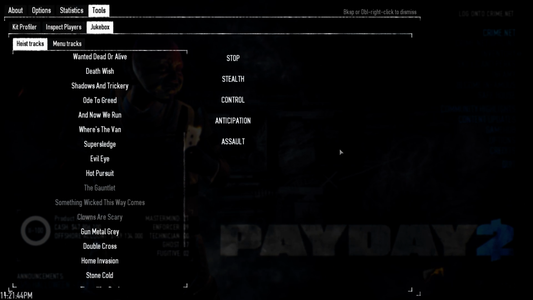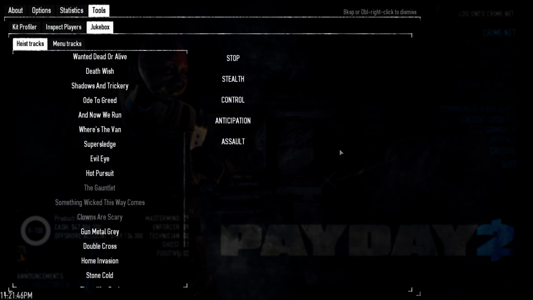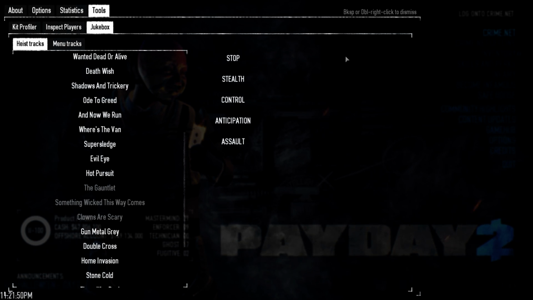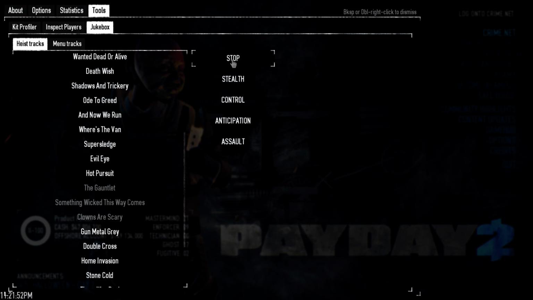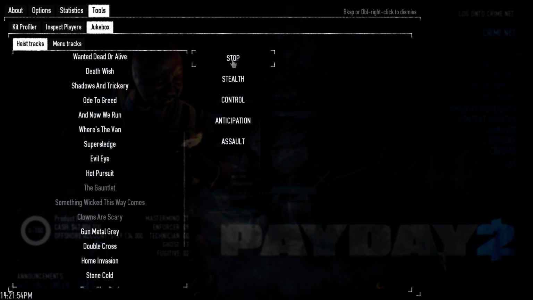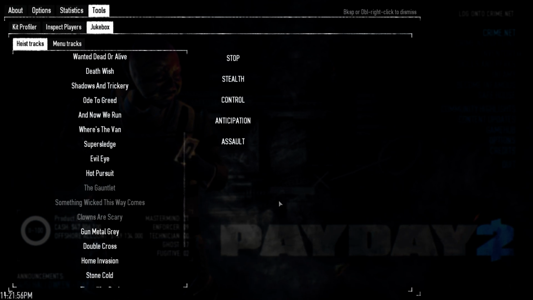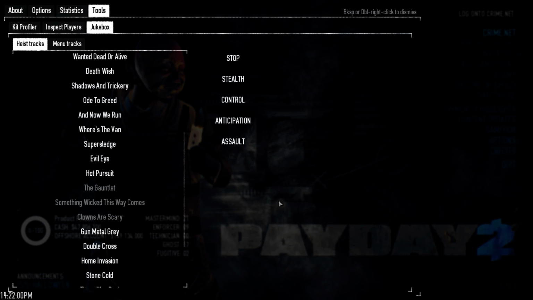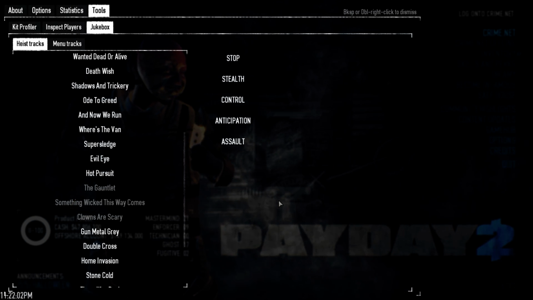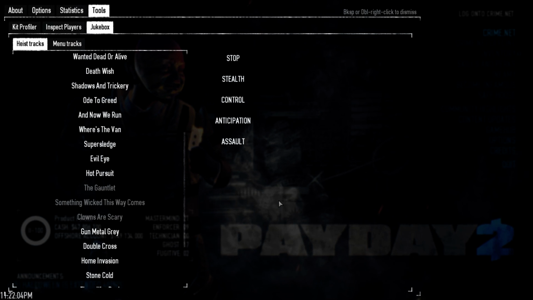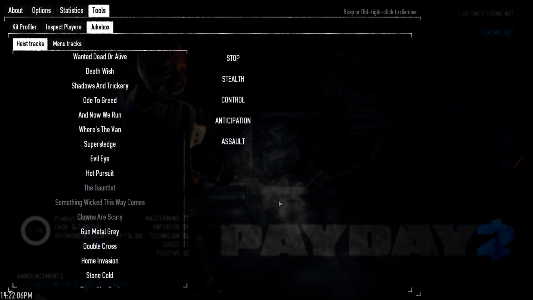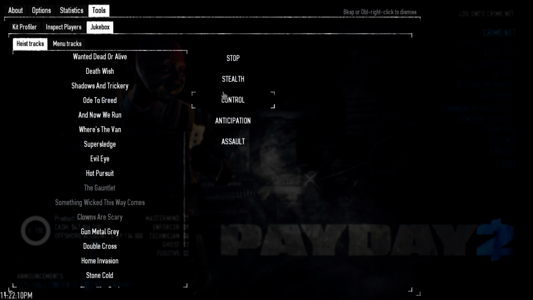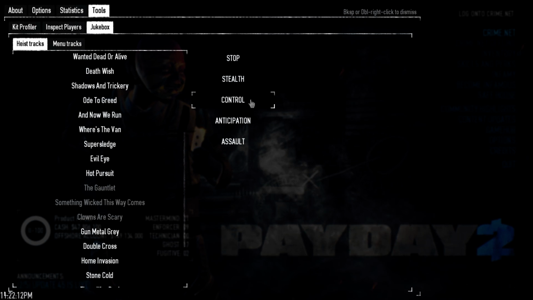Noticing anything here? As you can see, or rather hear, that assault part of the song never came. And why is that? Well, in this case, it's because I'm controlling it manually, and it's up to me to click assault. I kind of more or less, I guess, activated an override, basically.